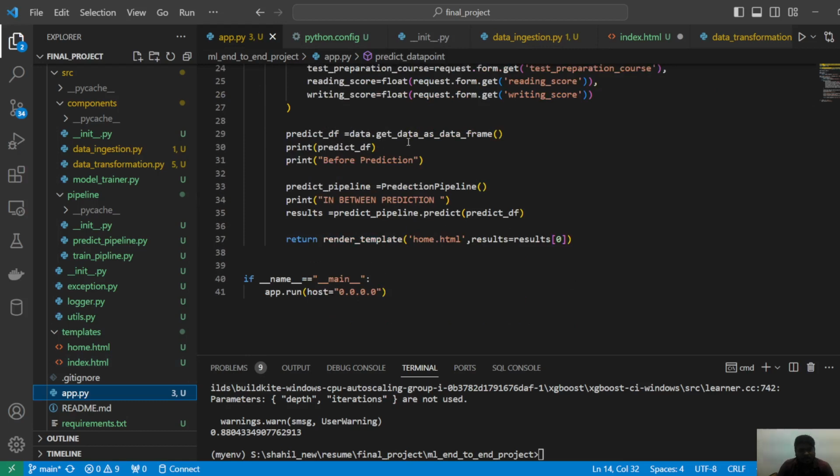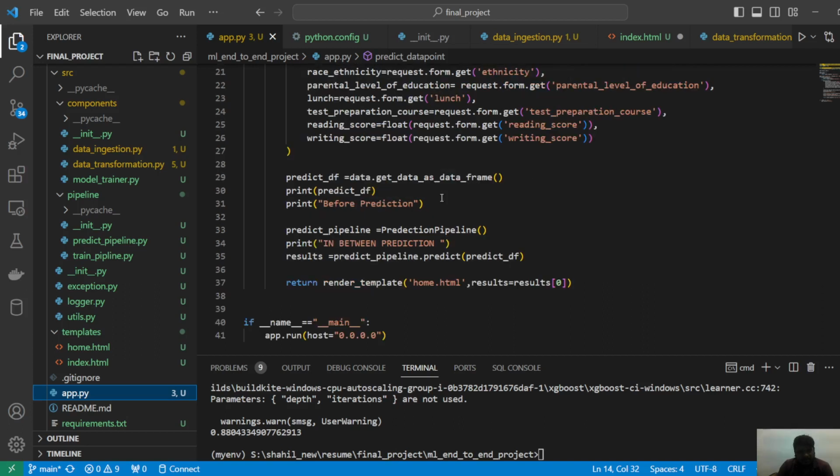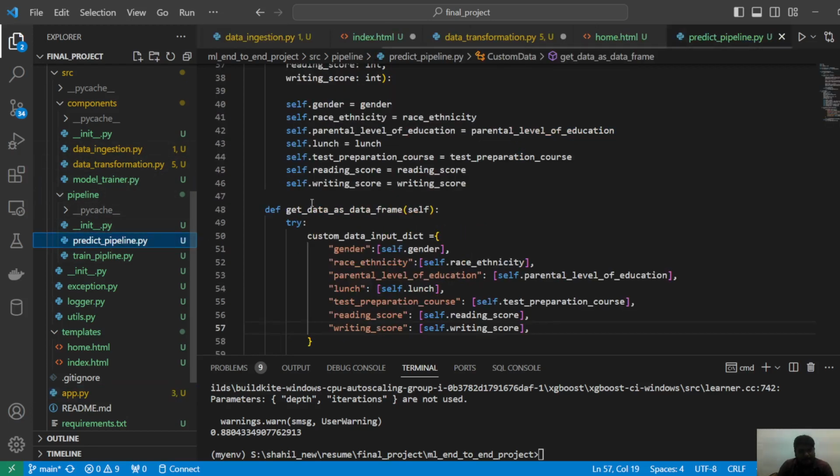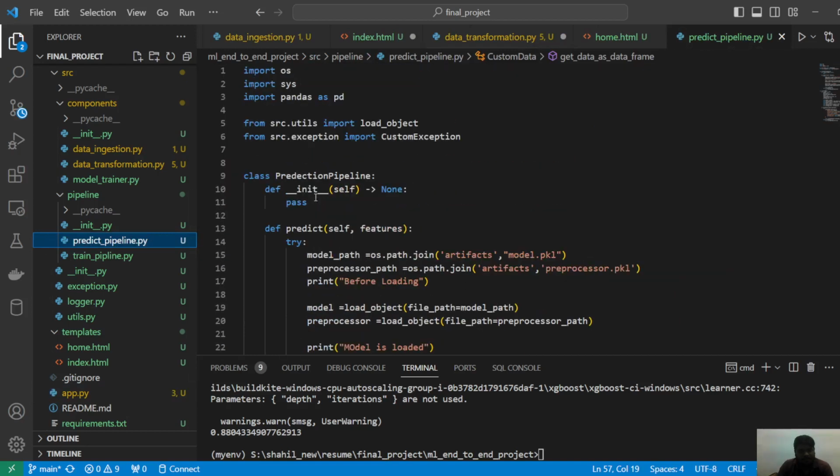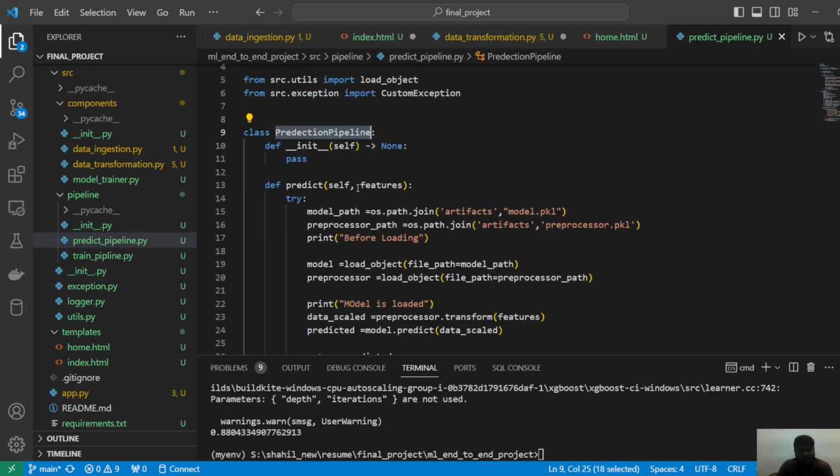Then we use predict_df to show the data, and we use the predict pipeline. We define this in the predict pipeline, where we pass the predict features.